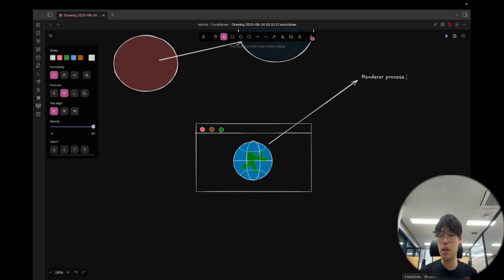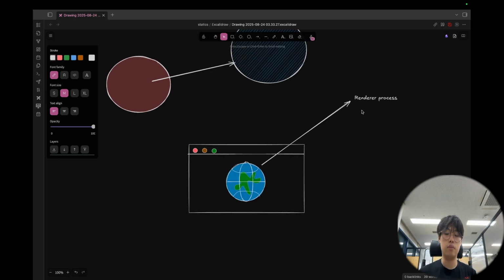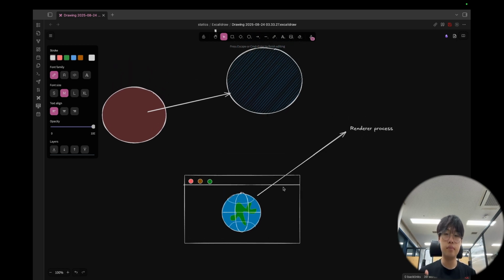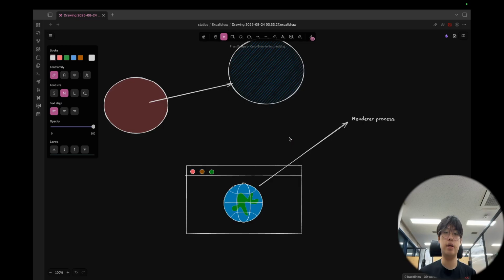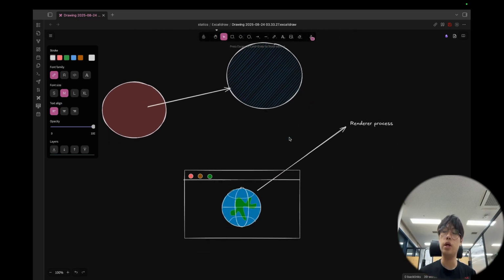So again, that's an example of a process. A process is not just a thing. It does some kind of task, for example rendering the web page. The reason the scheduler is important is that we don't use only one application.